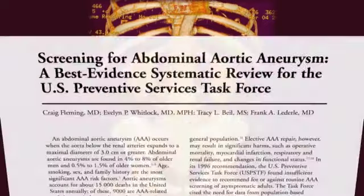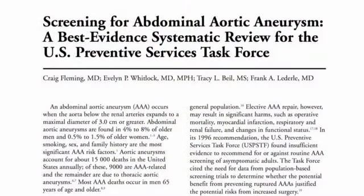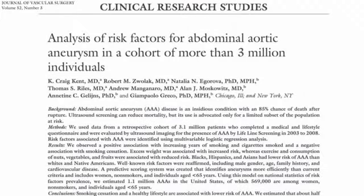So that's why the current recommendation is that the highest risk group, male smokers over the age 65, get a sonogram to make sure they aren't carrying around an aneurysm in their abdomen. But more than half who get abdominal aortic aneurysms don't fall into that group. They're women or non-smokers or under 65, so there's obviously major risk factors that we're missing. Researchers launched a study of more than 3 million people, by far the largest ever, to uncover what we can do, other than just not smoking, to reduce our risk of developing an abdominal aortic aneurysm in the first place.